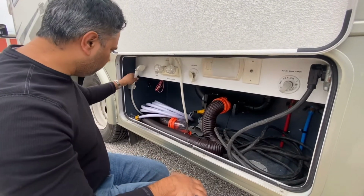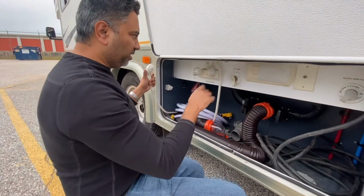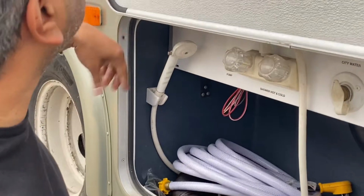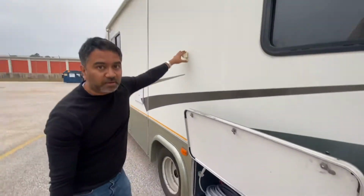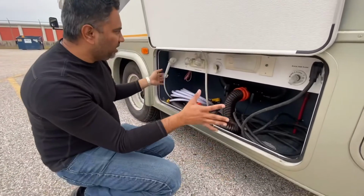Another cool feature about this RV, it has an outside shower. So if your water tank is full, you turn this on, turn the water pump on, you can actually go to the beach and take outside showers. There's even a shower holder right here. You can put the shower holder right there. So everything you need for this RV right here.